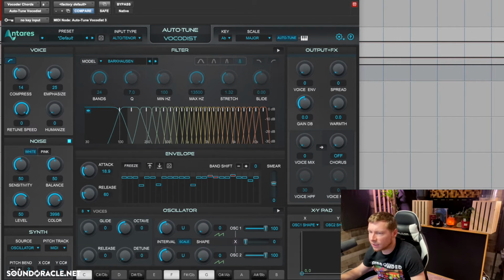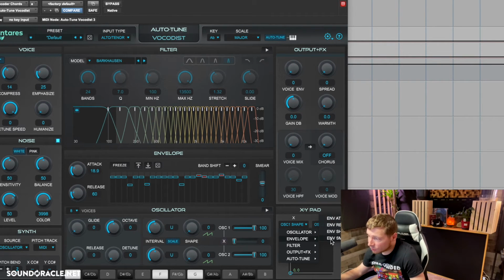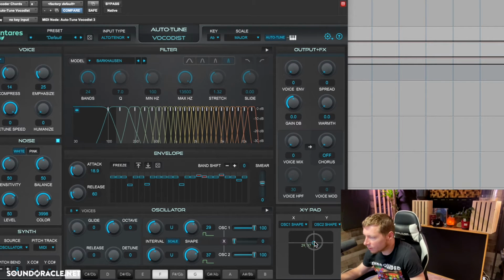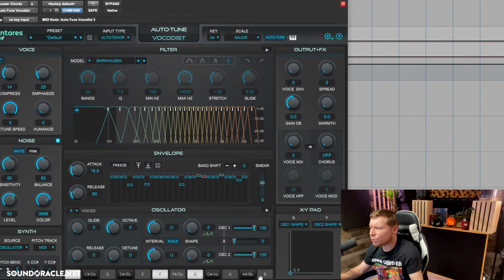And as you can see here, it gives us all the little options we want to be able to do with our X and our Y, so we can move things. As I move this around, whatever we have set will adjust those parameters. We can see that over here as I move it. So just like a typical XY pad, nothing to overthink.